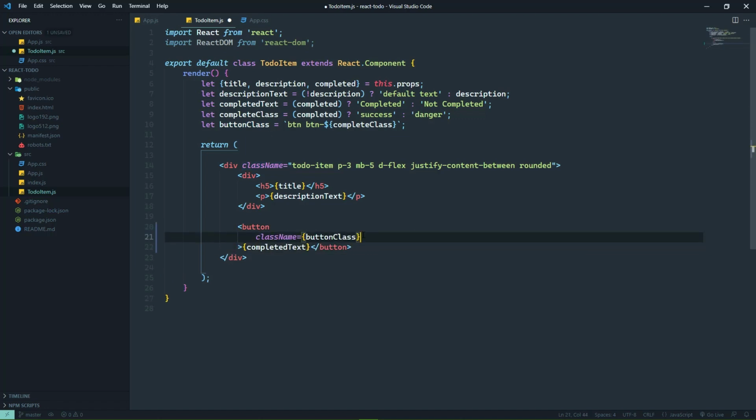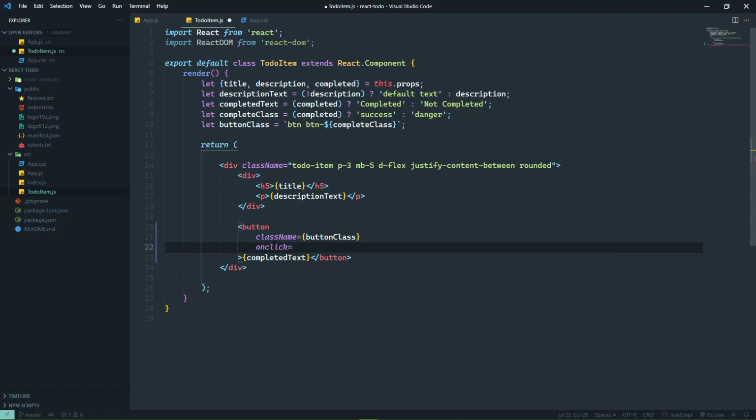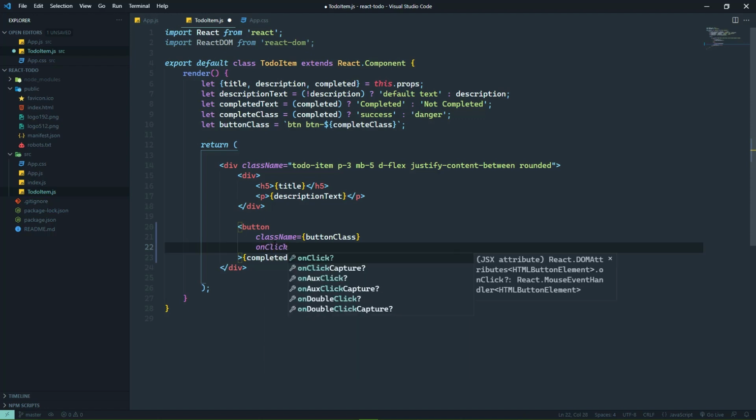Now, if you're not familiar with that term, it is simply the event handlers that we used before there was a DOM standard. If we pretend that this button element is an actual HTML button, we would want to handle the click event by using the onClick attribute. And then, of course, the value would be some JavaScript that we wanted to execute. Same idea for React, except that onClick is camel cased.